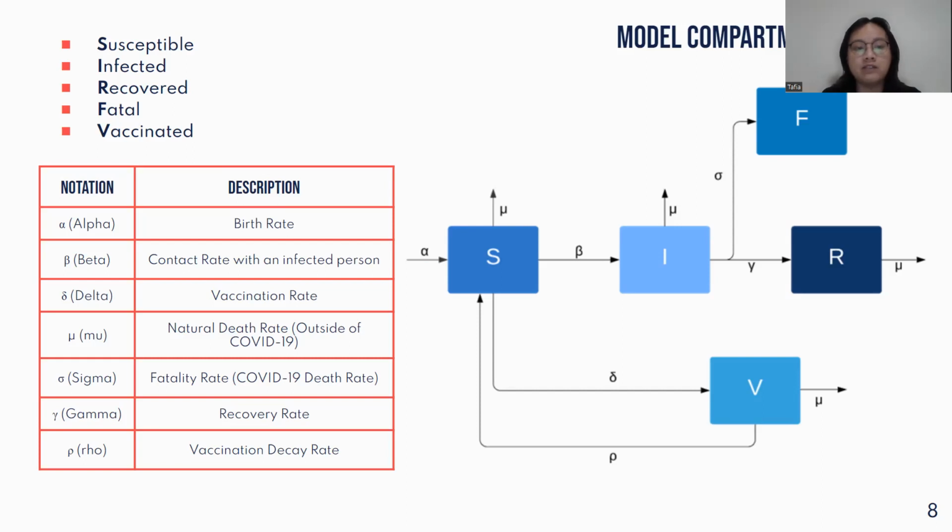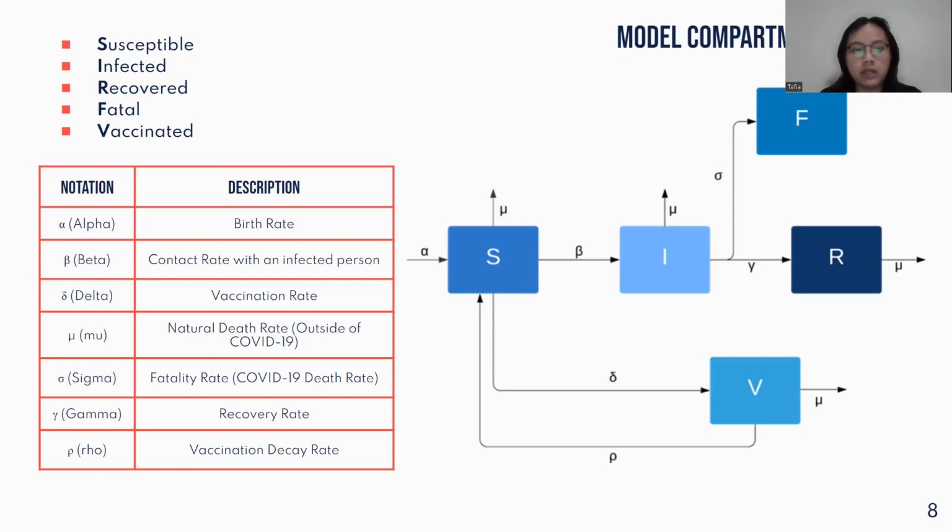When the IgM level is zero, so no longer has antibodies, the population in the vaccinated compartment will return to the susceptible population, which will again be susceptible to the COVID-19 virus. This means that after a person has received a COVID-19 vaccination, they are expected to use a booster periodically. The rate of population change from vaccinated to susceptible will be described by the notation rho.